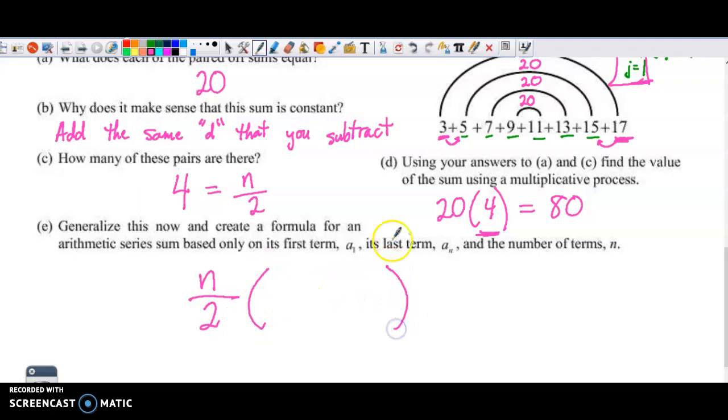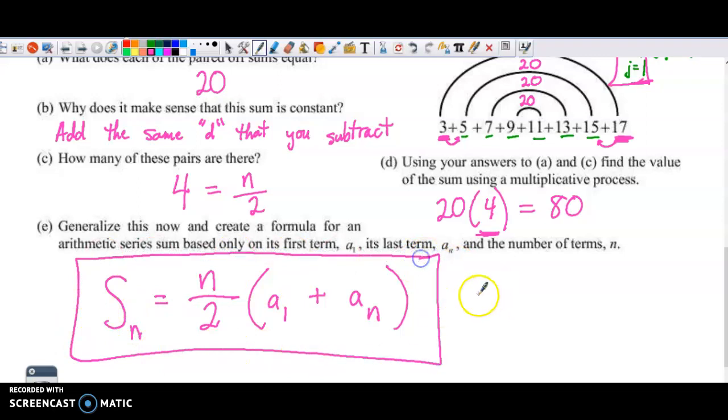Now, as far as how did I figure out where 20 came from, because you won't always know what all of these numbers are, but you can definitely figure out what the first term is. It's usually given to you in the problem, and then you can add to it the very last term. So all you need to know is the first term, the last term, and how many terms occur, and you have the equation for, sometimes we use S for sum, the sum of this. And again, this is your formula for an arithmetic series. And series just means we're adding all those together.